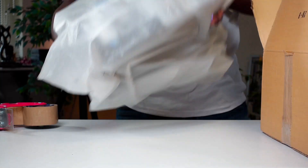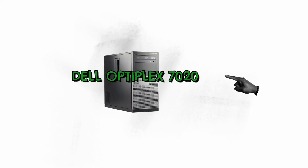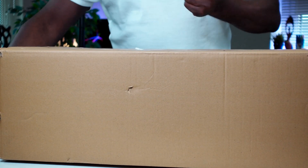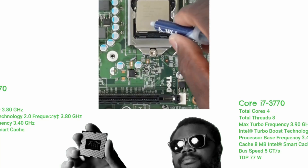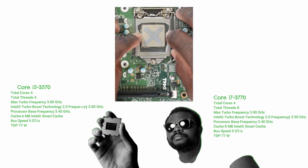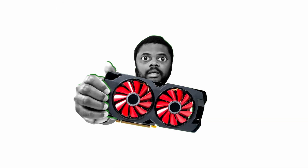So what are the major takeaways from this whole build? First, if you decide on a budget build using a Dell Optiplex, you'll be much better off looking at the older models like the 7020 or 7010, which offer more upgrade possibilities in terms of space for a wider range of graphics cards and the ability to change the PSU. The Optiplex 5050 uses proprietary connectors and it's almost impossible to change things around without problems. Second, the quad-core i5 and i7 CPUs on older Optiplex machines can still outshine newer 6th and 7th gen CPUs — for example, the Intel Core i7-3770. Lastly, before any budget PC build, always check the size of the graphics card and ensure you have the matching PC case.